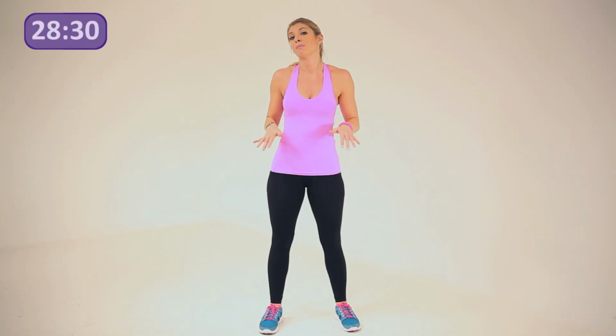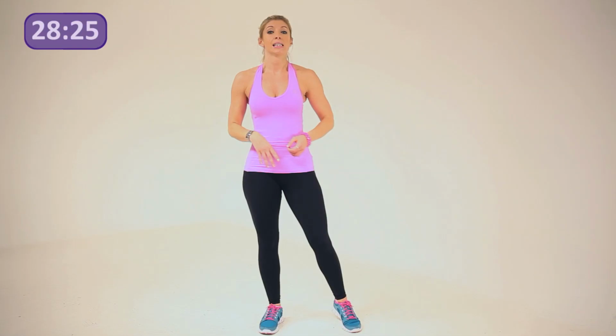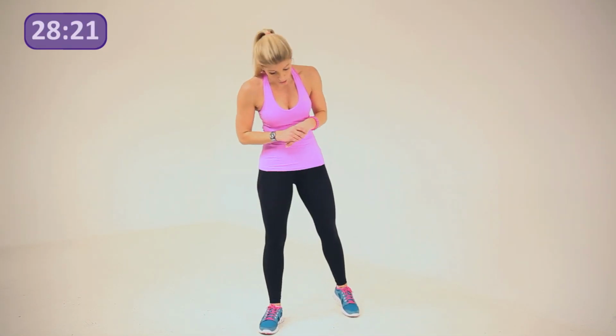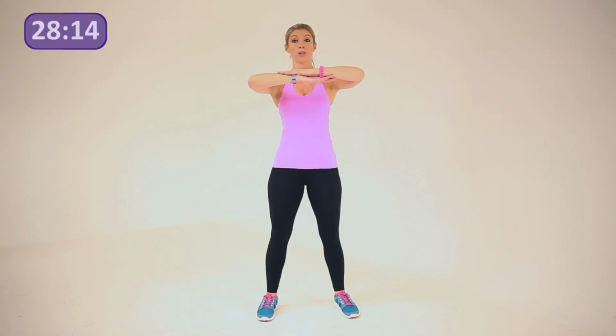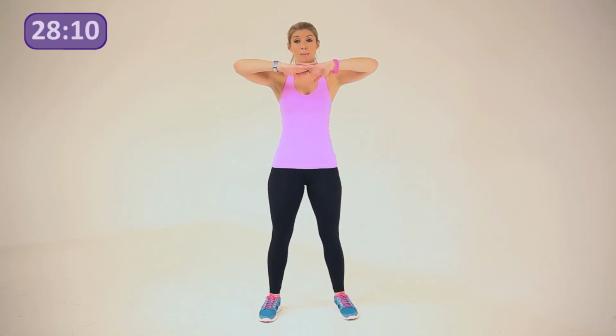We're going to move on to some lunges. This time with our lunges, we're going to add a twist. So working a little bit more into the hips, a little bit more into the waistline. So this is how it's going to work. Feet stay nice and wide. Take your hands up level with your chest. You can clasp them here, hold them however you want to, but you need to keep them nice and high.